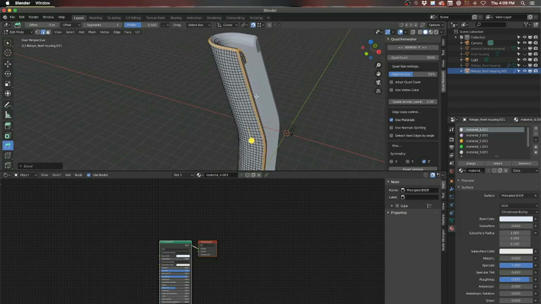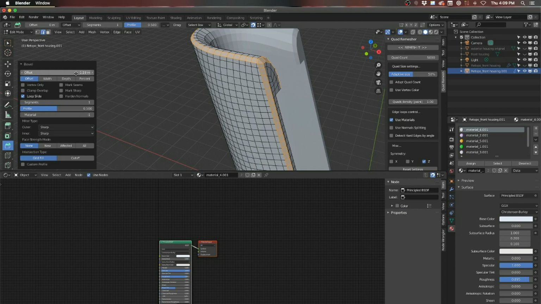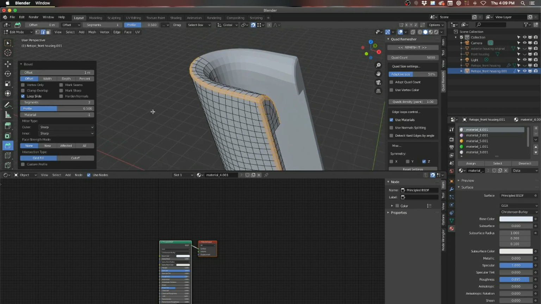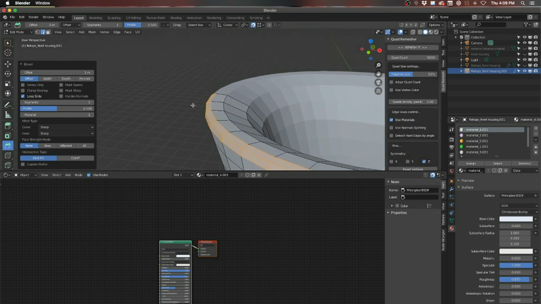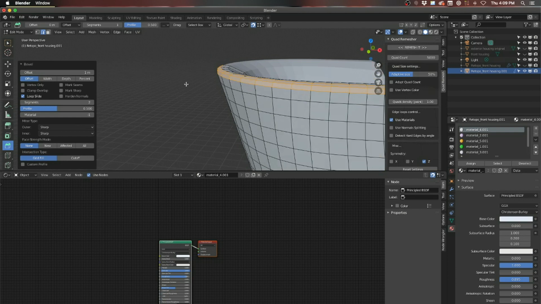All right. Now open up the bevel preferences here, and hit 1, see where we're at. We're going to use two segments so that it creates a little bit of a rounded surface.